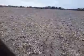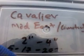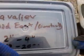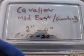So let me go collect the samples, and I'm using this container. You can see mid east cemetery. It should be middle of the cemetery, not mid east. Yeah, that's okay.